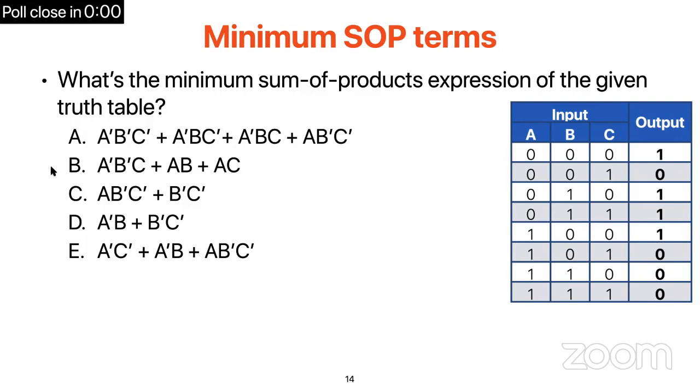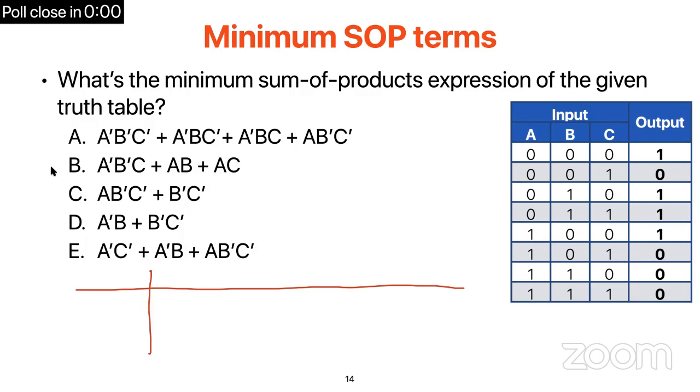I choose D, but first I write all the expression of all the ones and then I simplify them. But I have a question when I'm using the K-map. I don't know why I get another result. Okay, so what's your result? Can you share with us? When I just simply use the writing.